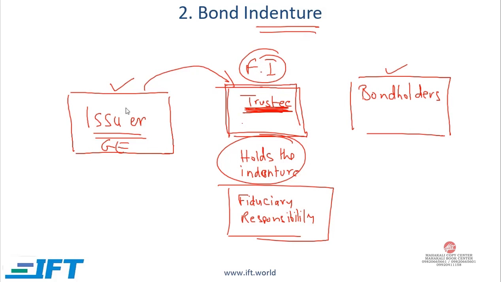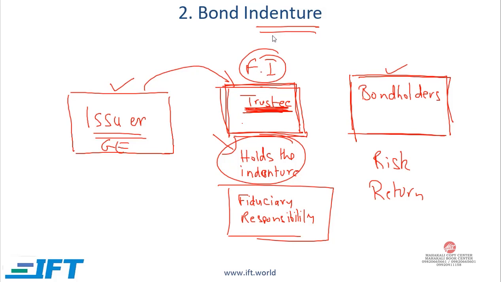If the issuer begins to default, then the role of the trustee becomes more significant. But at a high level, recognize the fact that the trustee is in the middle, the trustee holds the indenture and in a sense represents the bondholders. For the rest of this section now, we will think of ourselves as investors or bondholders, and in order to understand the risk and return profile of a given bond, we need to first study the bond indenture very carefully.